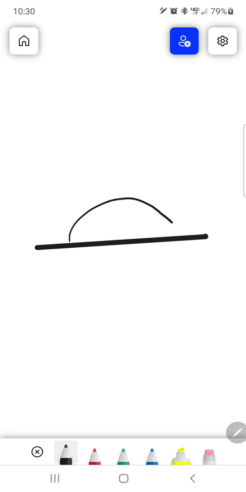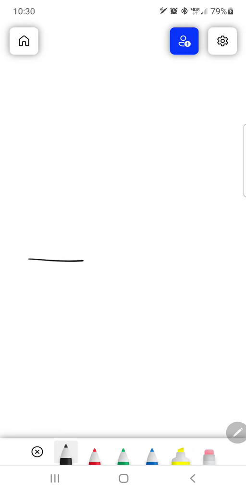This side of the straight line is 180 degrees. You've got 180 degrees on that side of the line. The way that you might recognize that is with a right angle. When we have a right angle, we know that that's 90 degrees, and we know that that is 90 degrees. So together, we have 180 degrees. So every straight line is 180 degrees.